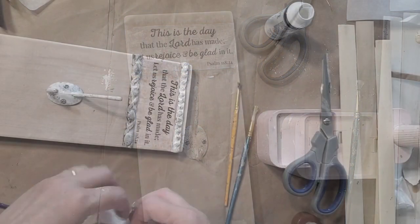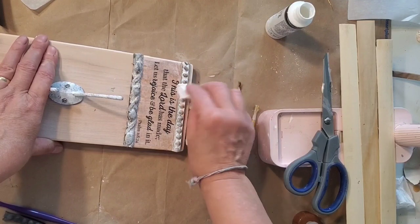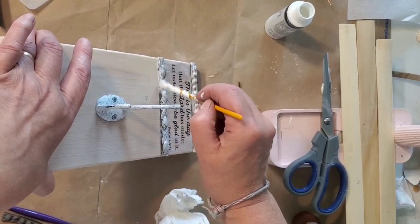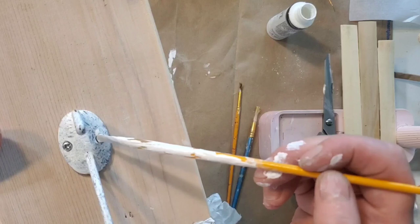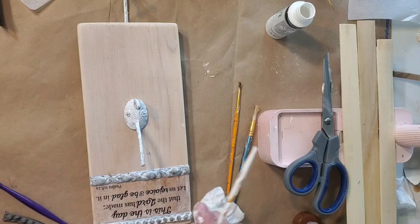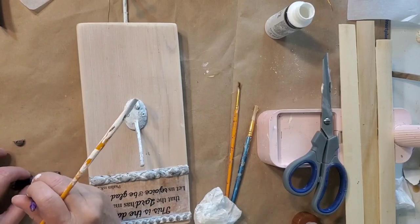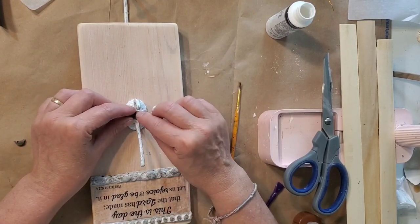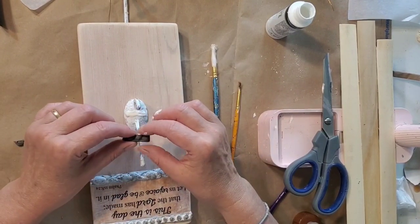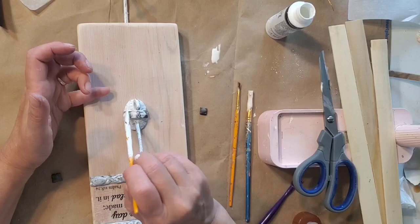I'm taking my mold, applying some cornstarch, then adding clay inside the molds. Next I applied glue with the clay molds and cut them off on the edges. I applied some white Folk Art acrylic paint, making sure I get along all the edges, then wiping it back with a cloth. I screwed the two hooks in, but I wasn't really happy with the way the screw holes looked. I had a piece of one of the clay trims left, so I cut it off, placed it across there, and applied some glue.